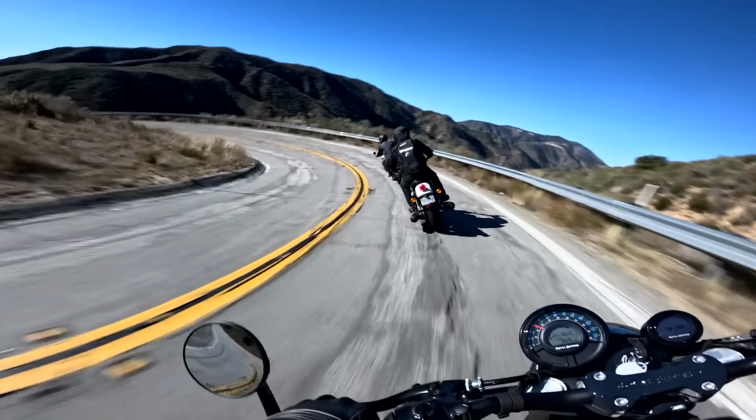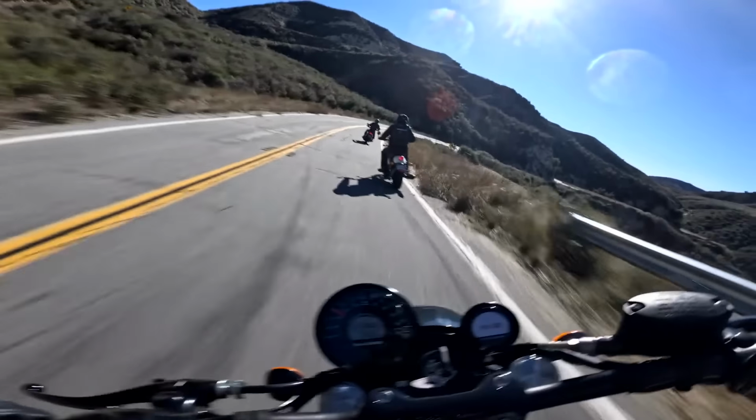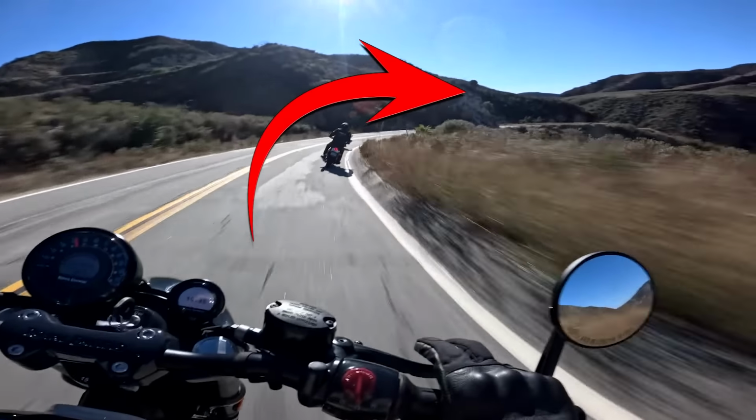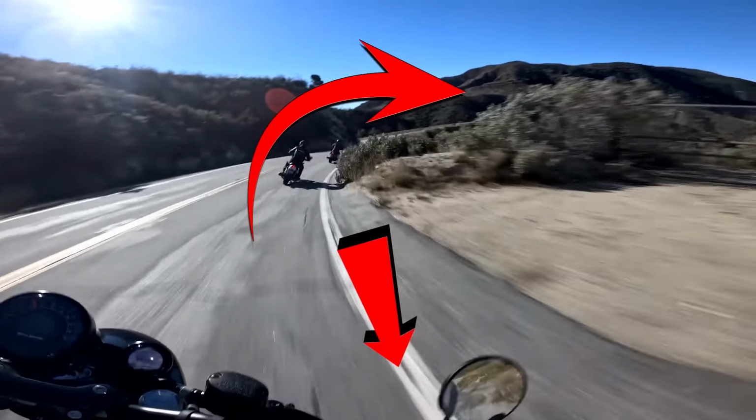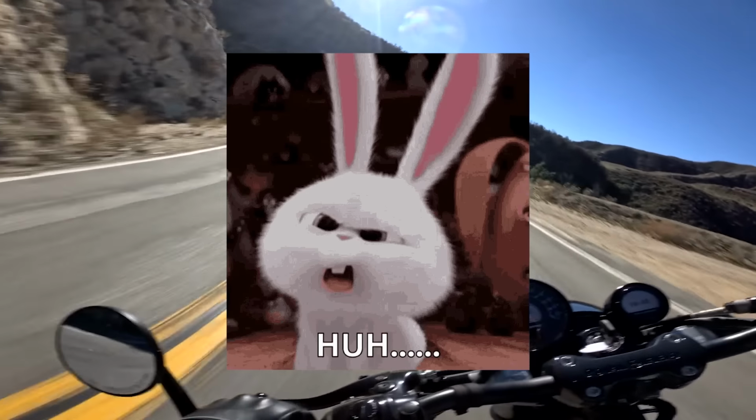When you want to turn, you're going to want to apply a slight pressure to the handlebar in the opposite direction of the intended turn. For example, to initiate a right turn, the rider momentarily pushes the right handlebar forward. This is seemingly counterintuitive, right? Well, maybe that's where they got the name, huh?